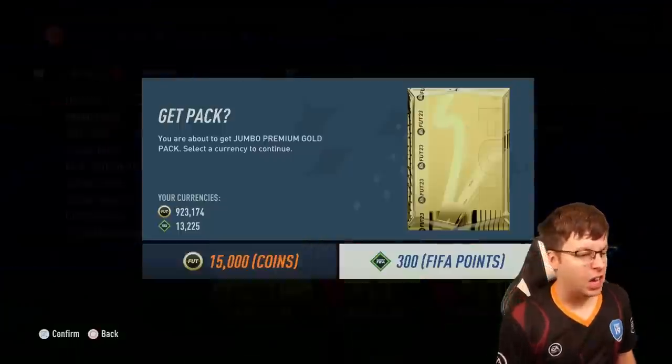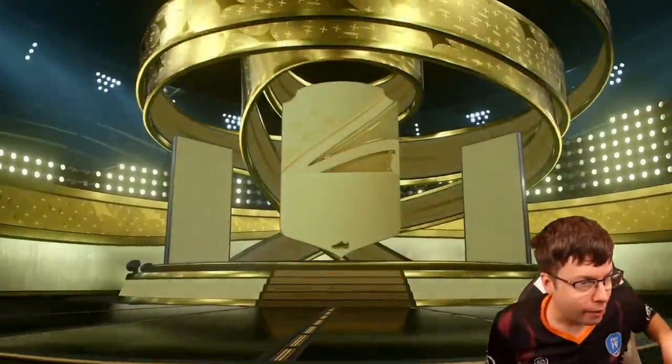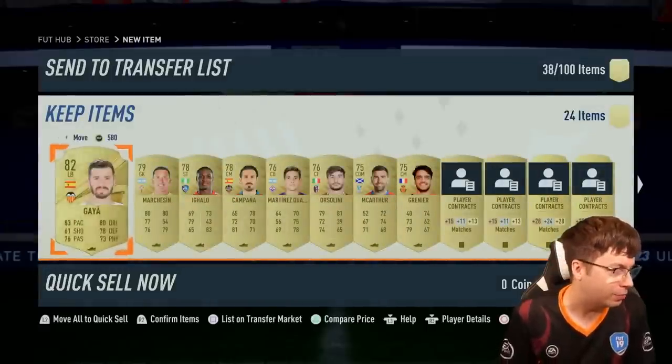All right, okay, you ready? 5, 4, 3, 2, 1, go! And we're off. We're looking for a goalkeeper straight away. Oh, no walkout. Okay, that's fine. Come on, goalkeeper, straight away, please. Please, please, please. We got a goalkeeper.